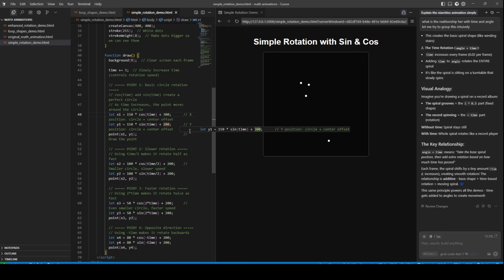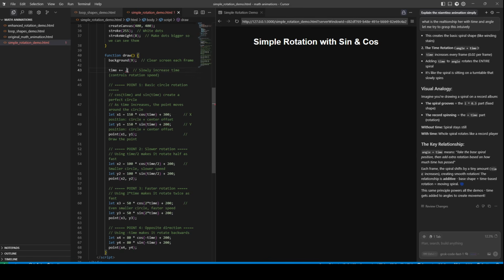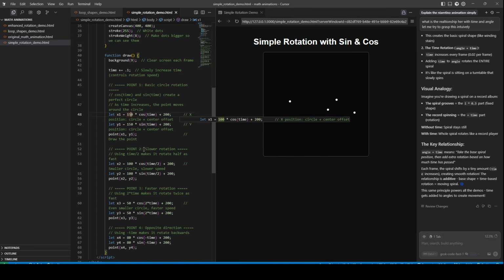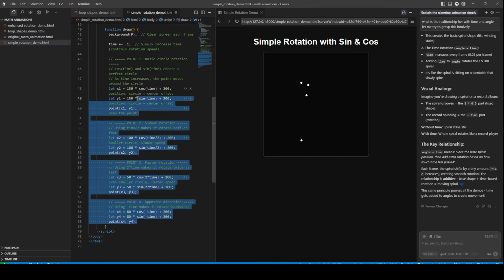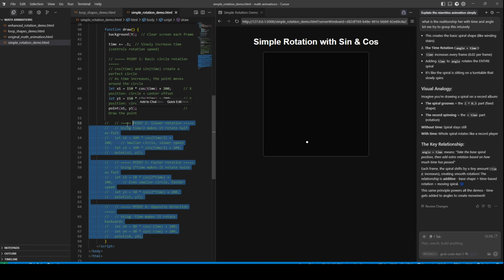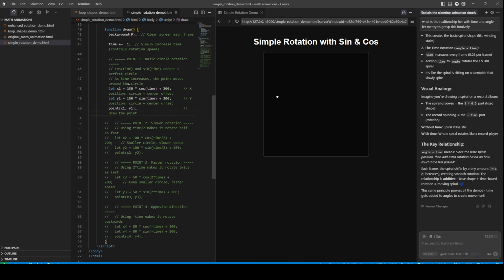If you change this, you can see we just offset one of them. Maybe if you slow it down, you'll be able to see better. See, we just offset this by 100 from the center. And this next one is actually the radius. For example, we can make this 300, and now it's going on a larger radius. So you can do quite a lot with just this. Let me get rid of the two and just leave one of them.